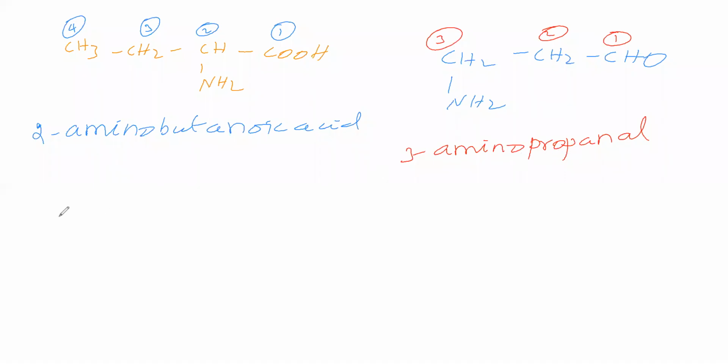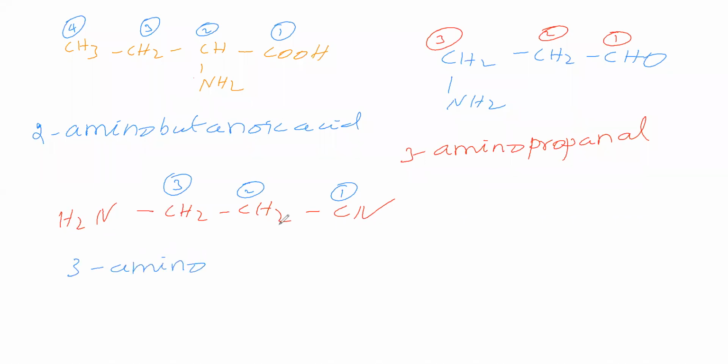Next compound we will take NH2, single bond, CH2, CH2, CN. In this compound, 2 functional groups are there. One is amino group, another one is cyanide, which is having higher priority. So first number we will give to the cyanide carbon. It is second number, it is third number. This NH2 is present at the 3rd carbon, so we can say it is 3-amino. 3 carbon atoms, so prop, and carbon-carbon single bond, so primary suffix an. Cyanide means main functional group, so it is coming under secondary suffix. It is called nitrile, we can say.